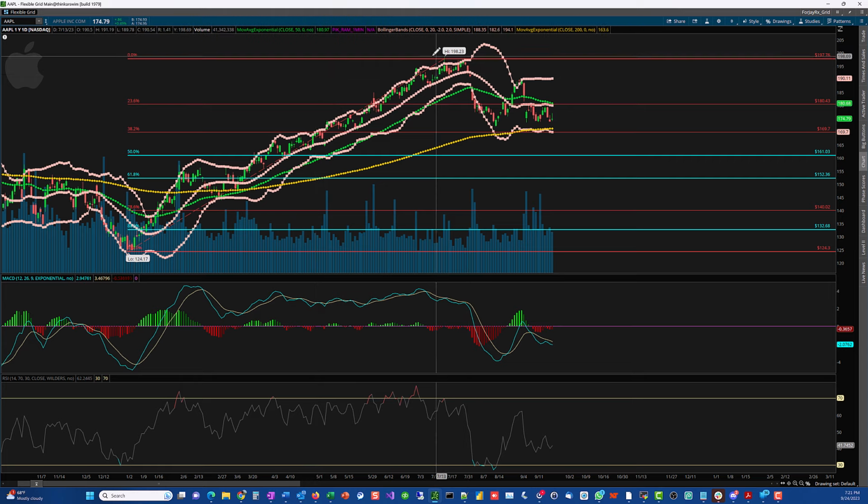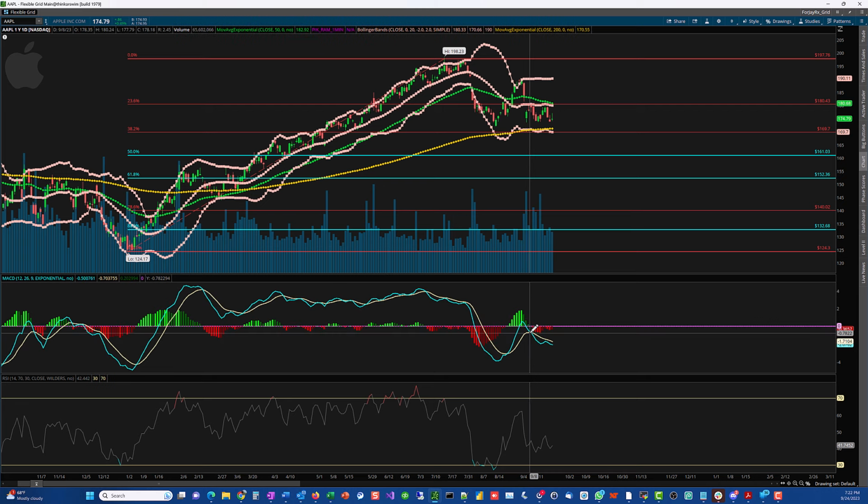So once it hit the high, it hovered back down to 23.6. Went below, trying to hit the 38.2. Didn't make it as far. Went back up, hovered around the 23.6, came back down, crossed over it, went up to the upper band, which held it in, came back down, broke the 23.6, and now it's below the 23.6. So downward pressure. That ended up happening right around here where it crossed below.